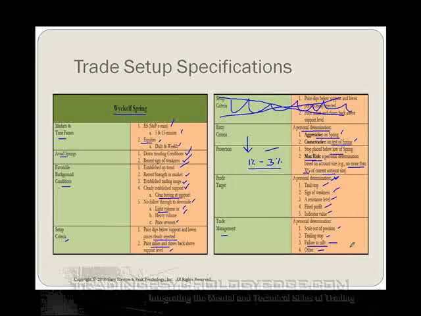Paul asks, can support be a trigger number or some other line on a chart, such as a previous day value area high or low? No, Paul, it can't. Good question. It's not about pivots. It's not about triggers. It's not about a market profile value area high or low. It's all about the support that exists there. Not to say, Paul, that taking a trade off of a value area high isn't a good idea. It may be a very nice trade or a trigger number or whatever. But it's not a spring.